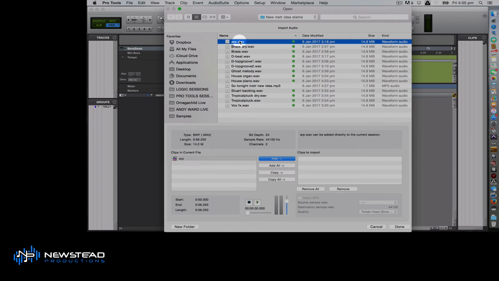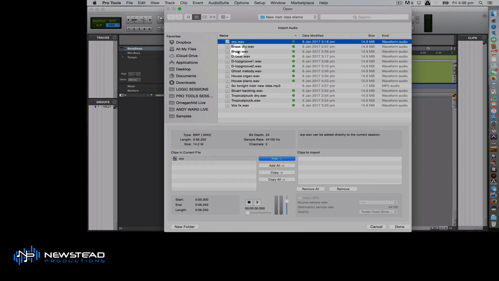Right, so if I click on a WAV file here, it'll tell me the bit depth and also the sample rate. Now these here need to match whatever your session is set to. So you can see here the destination is 44100 because we set that up. So we're all good. If your files are, say, 24-bit and 48 kilohertz, this is pretty common, I would recommend that you go back and change your session to that format. Okay, so then you don't have to convert them.